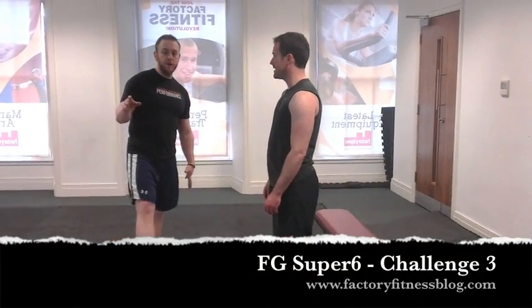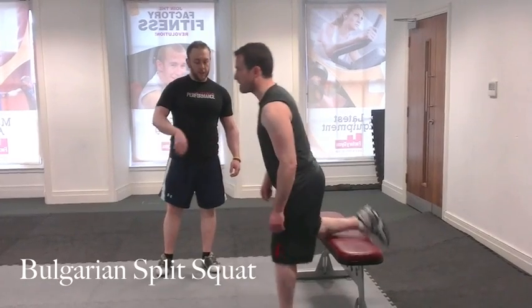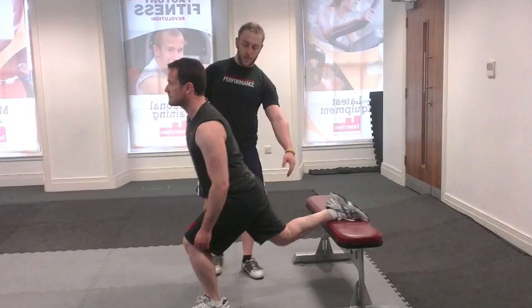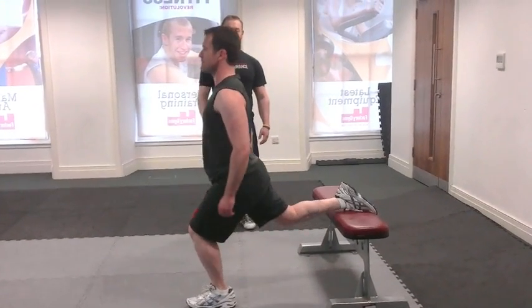Okay, first exercise we're going to do is Bulgarian split squat. So Aaron's going to place his back leg up on the bench, and he's going to shuffle his front foot forward as if he's in a lunge position. His back foot's going to be on the laces rather than having his toe turned up. Keeping his posture nice and upright, he's going to sink down into a squat and then bring himself right the way up to the top.